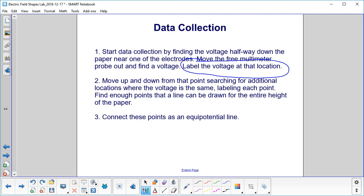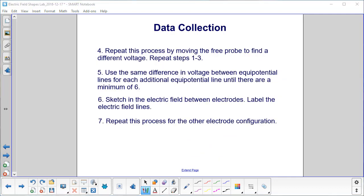Move up and down from that point, searching for additional locations where you have the same voltage. Label each point. Find enough points so you can draw a line through for the entire height of the paper. So here's your paper here. You want to make sure you get points like that. Well, not specifically like that, but from the top to the bottom. Then connect those points as an equipotential line.